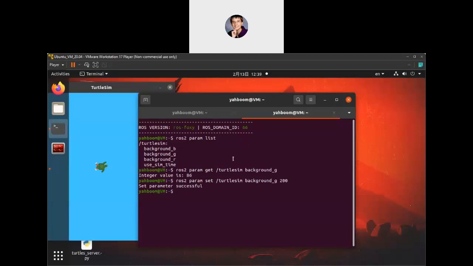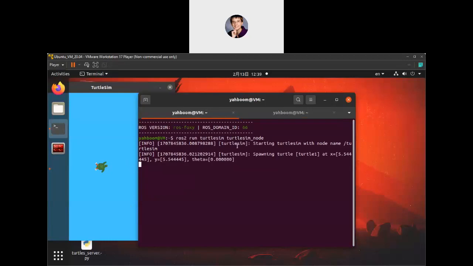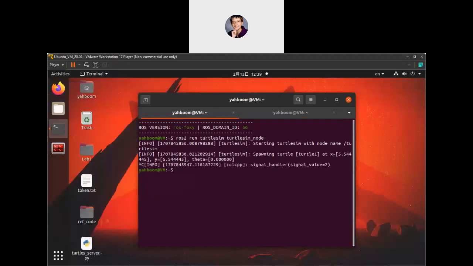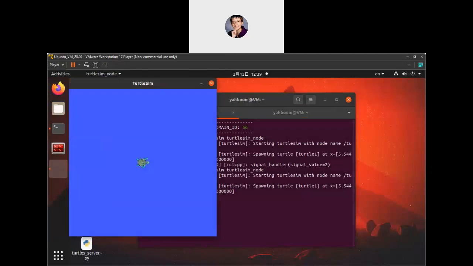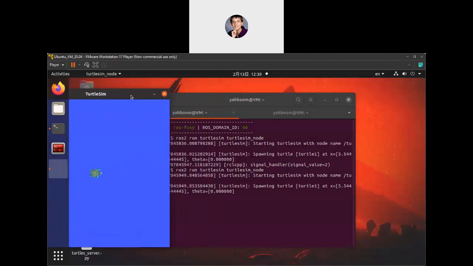Right? So one thing to note, right, so I change this background color like so. If I kill it and I reopen it, it's back to its default color. Right? So when we set up parameters, we'll see in the example code, we always give it some default value. And so that's why those parameter files can be important when you're loading up nodes later, because it's not going to save whatever that parameter is. It's always going to default back to the original unless you explicitly tell it to use a different parameter value.